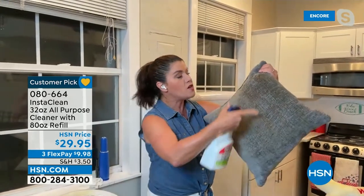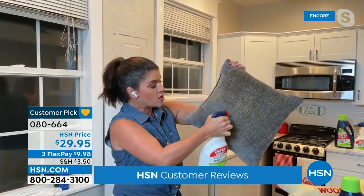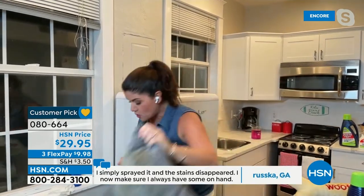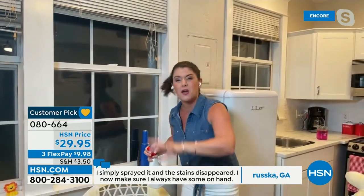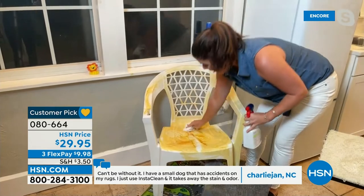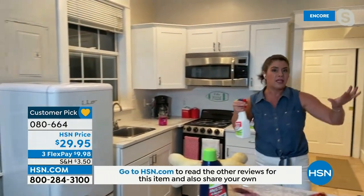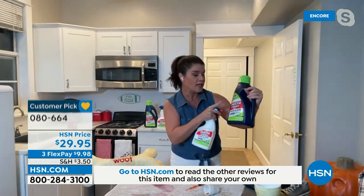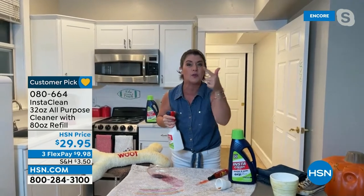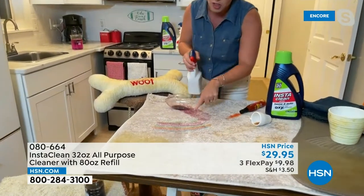I'm getting my fall stuff out — cushions, moving things in. You spray it anywhere, on anything with colors. We're pre-treating clothes in a second. Cheetos, Doritos — take it to the car. You don't have to rinse it. There's been a storm at my house and my outside cushions are covered in mold and mildew. Rust, mildew, wicker and rattan — it saves it. This is almost three and a half bottles total. Get this right now — think of all the holidays coming up: Halloween, Thanksgiving, Christmas.